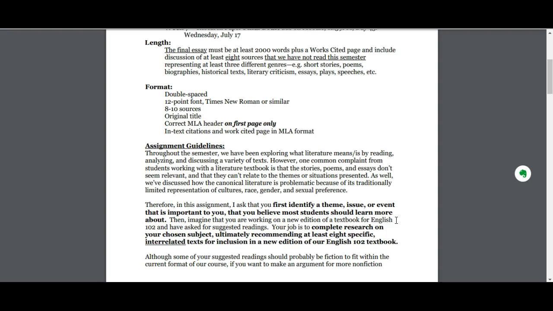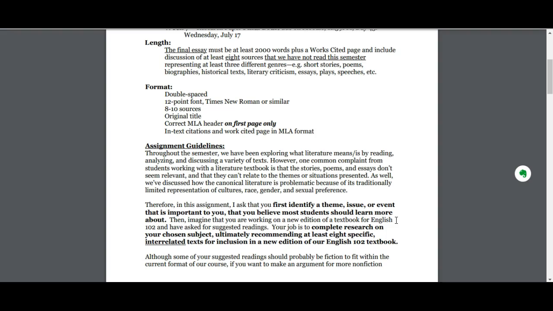So, for example, if I wanted to write about one topic that I think is really important that more students should be aware of, it is perhaps bullying. So my theme for my paper would be bullying, and then I would find different genres, different pieces of literature that discuss bullying in either fiction, drama, poetry. You can do some nonfiction, so maybe you have a couple of articles about bullying that you want your students to read. But predominantly, we're exploring here different pieces of literature and how we could incorporate those into our class.